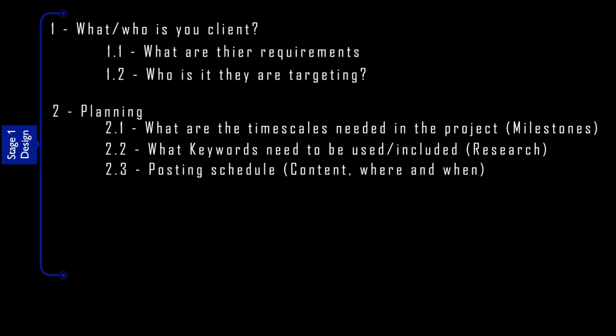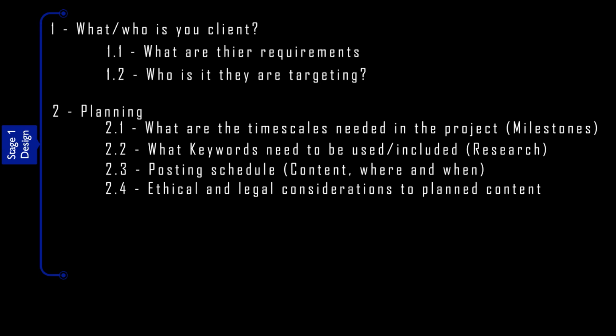Next are the ethical and legal considerations to be planned. Think about the posts that the company might be placing on social media platforms. Are there any potential opportunities to insult, upset, or alienate any parts of society through the advertising of a product, good or service that the company is doing?